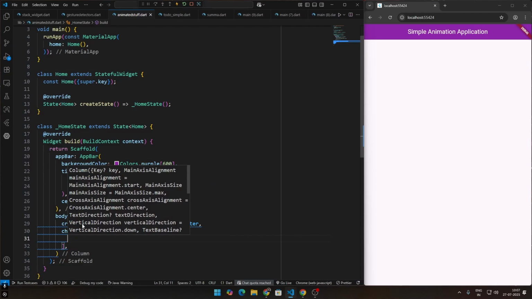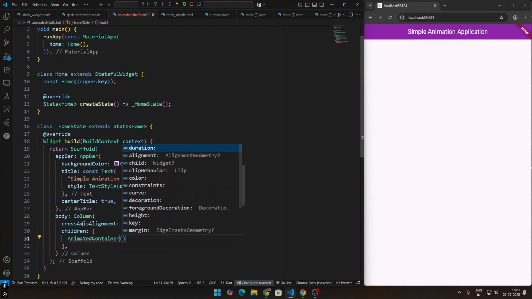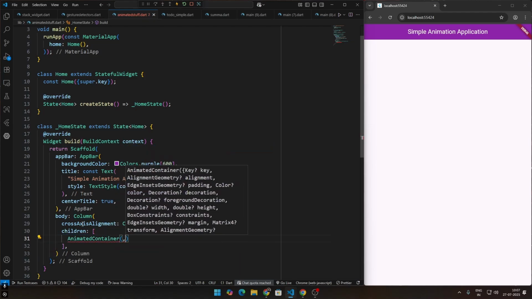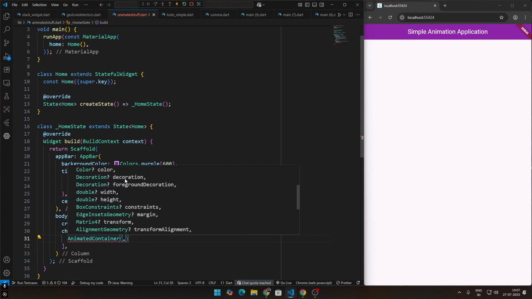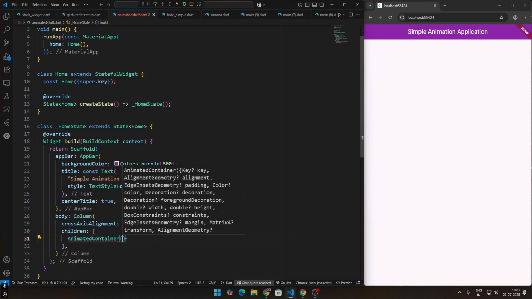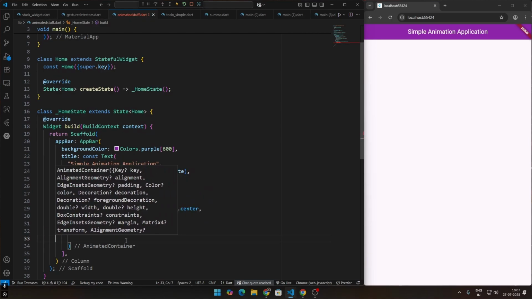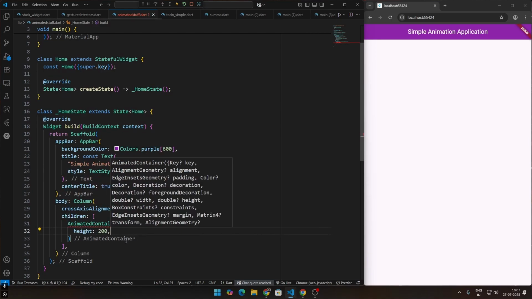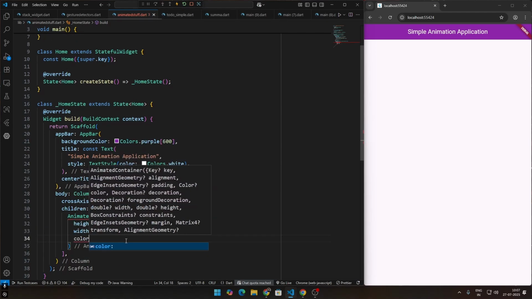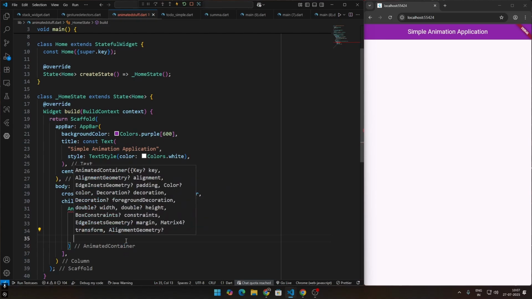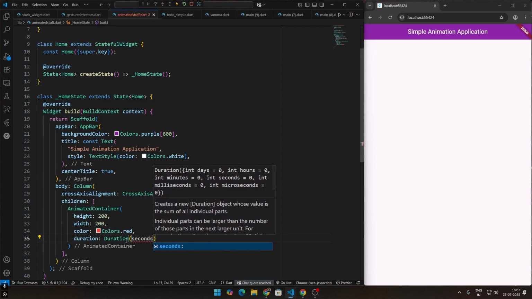Now, as I discussed before, we're going to be talking about an AnimatedContainer. Okay. When you're talking about an AnimatedContainer, you're going to have a height, a width, and a duration. Okay. Here's all the properties that you have. You can also hover over this to see all the properties that it has along with its data types. Okay. So what I'm going to be doing here is setting a height. Maybe I'll set this to 200, and then I'll set a width. I'll set that to 200 also. And then I'll go ahead and set a color. So color will be Colors.red, followed by a duration, which will be Duration(seconds: 1).